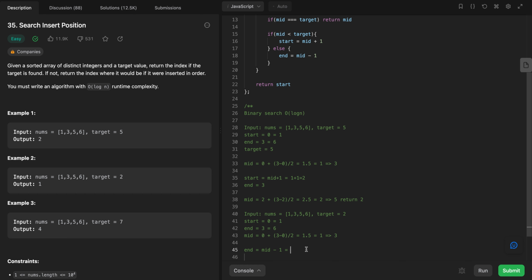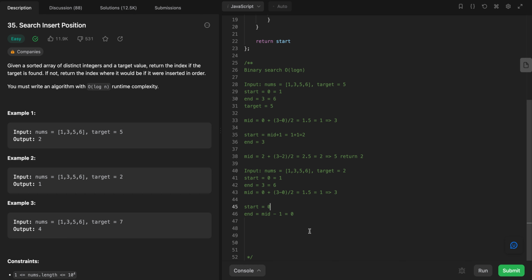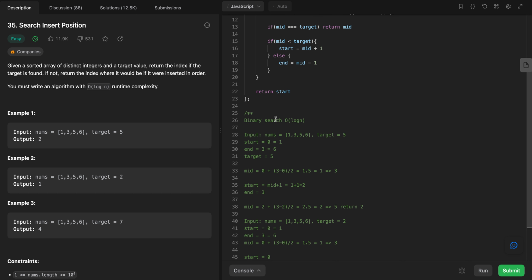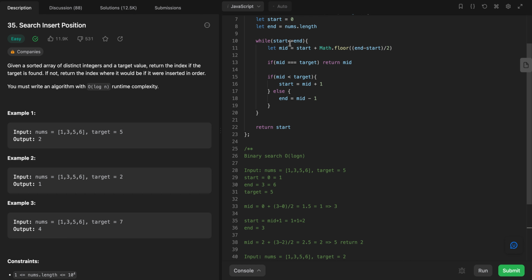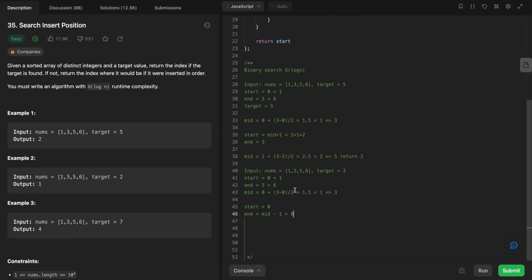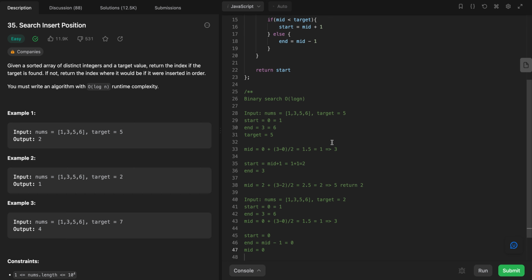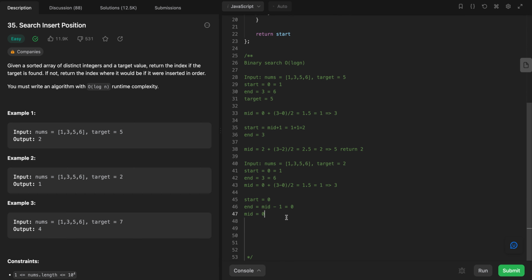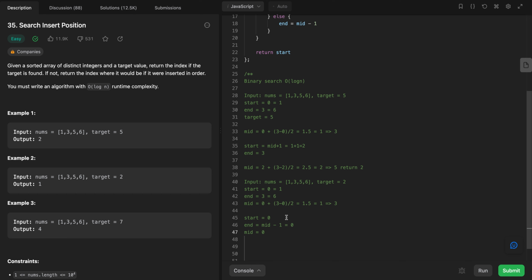Mid was 1, so we make it 0. And start was also 0, and end is 0 as well. So in this case, start and end are matching at the same index. We calculate mid equal to 0 plus 0, mid is also 0.